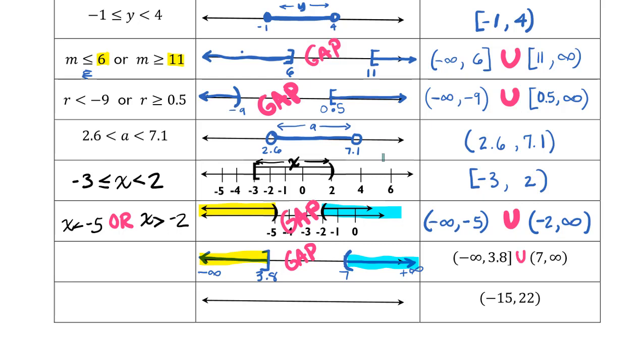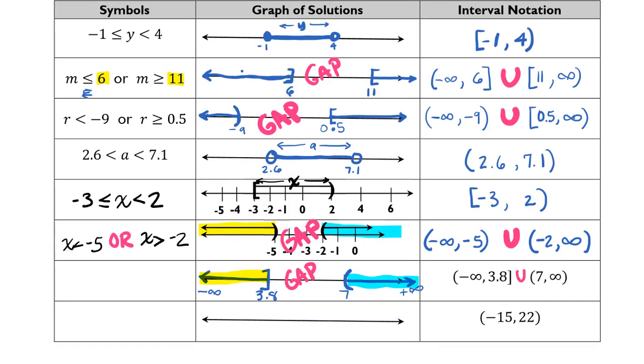The next part is writing this in symbol notation. So the symbols are the inequality part. So my symbols would be x is less than or equal to 3.8 and x is greater than 7. I'm writing that above my graph first before I translate it over here to the symbols section. Since I have a union, I know I'm also going to have an OR over here under symbols. So now I'll just list my intervals from smallest to largest. X is less than or equal to 3.8, and X is greater than 7.